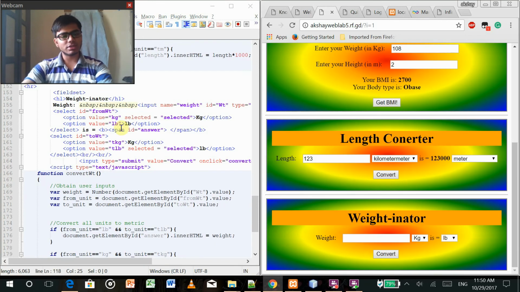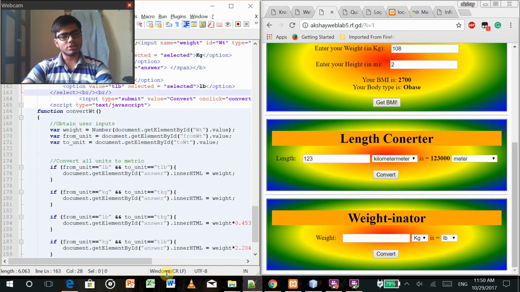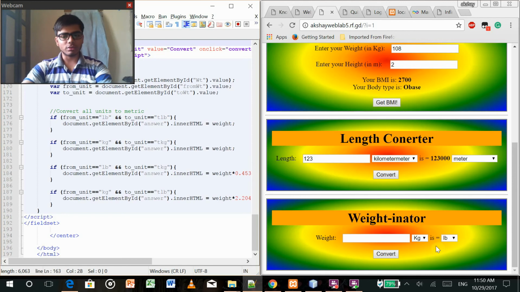Now this is also similar to the length part, we just need to change these values. Other things are the same. You should know the conversion of kg to lb and lb to kg. If you put 1 kg equals how many lb, you can find out like this. And then from lb to kg, if your lb is 12, the lb is actually pound, so 12 pounds is equal to about 5 kg. So all functions are working just fine.